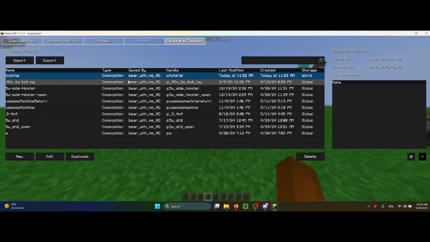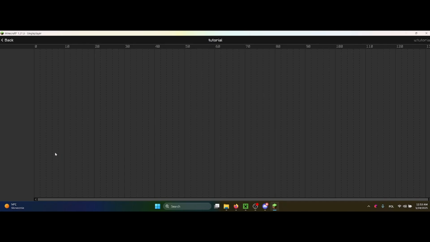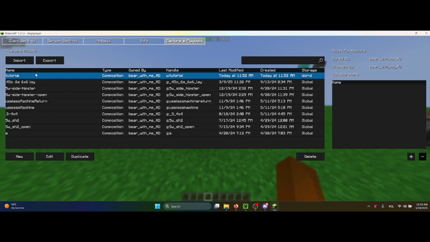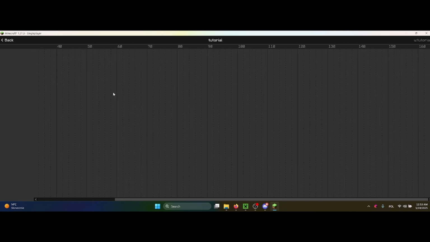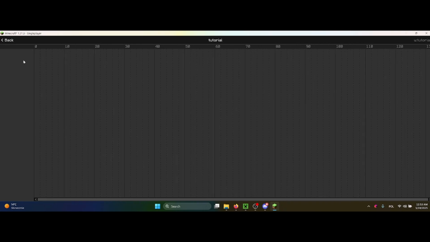To edit it or to actually work on it, either go in with the edit key or double click on the actual asset itself. This brings you to the track editor, where you actually make your tracks, which can be like opening and closing can be separate tracks, just to keep your playback sort of clean. To make a track, use the T key.